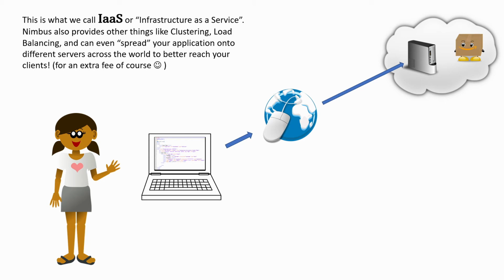Now keep in mind that when Alice first started noticing her services were being disrupted because too many people were connecting to her single server, she went and invested in equipment to create the cluster, the load balancing, but that's all taken care of now by Nimbus as well. But the biggest thing to keep in mind here is that Alice is really just renting a server from someone else, and she needs to take care of that server. That's still part of her role.